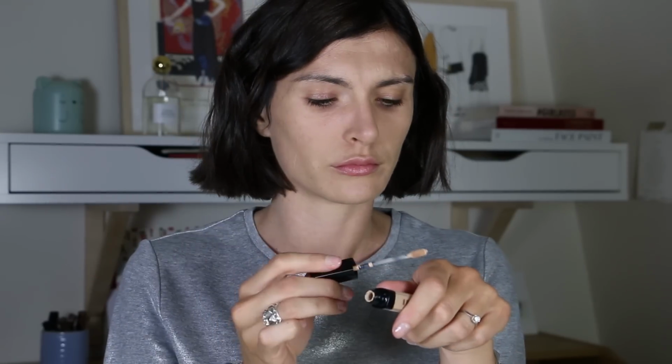For my under eyes, I love to use the Bobbi Brown Instant Full Cover Concealer in the shade Beige. I have had it for a long time, I won't lie. I did not use it a lot until today because I didn't know how to use it. If I apply it with the applicator, the creamy product is a little bit sticky and heavy, so it gave me too much product under my eyes. So the best way I found to apply this concealer is to warm the formula on the top of my hand and to apply it with my fingers and to really push the formula into my skin.